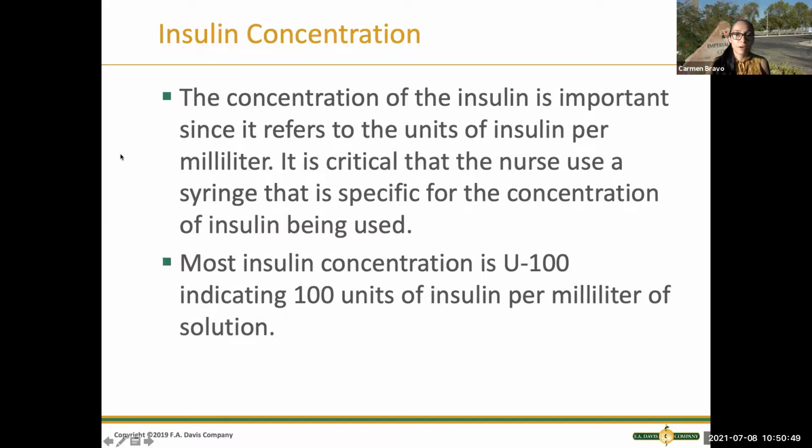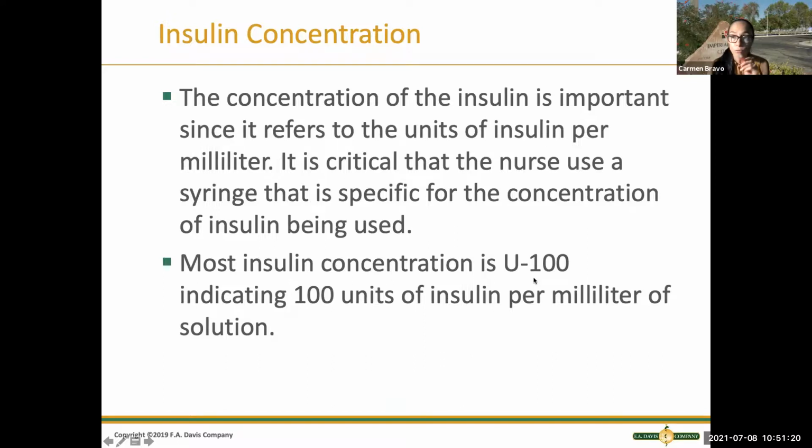So it's very important that we know how to do the concentration of the insulin, I'm sorry, per, because it is per milliliter. Like I said, the vial that I showed you is at 100 units per ml. So always make sure that you look at that. It's also going to be written like this, U100, which is the concentration. So most of the time it's going to be U100.